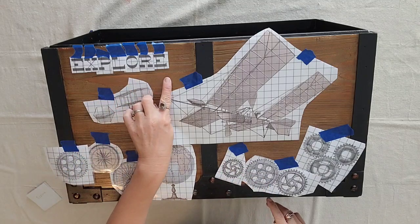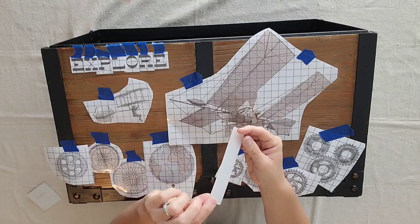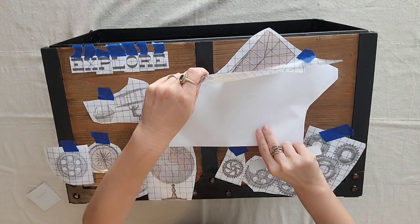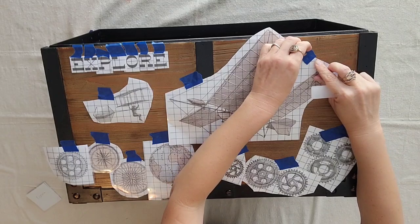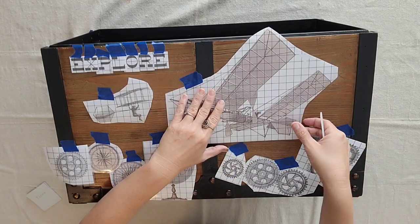I knew I wanted some of the gears and globes and round stuff at the bottom. I want to use a little bit of type, and I absolutely loved the airplanes and thought my boys would also love it. So all the transfers you purchase from IOD will come with this little white stick that you use to put the transfer onto your piece, like actually transfer it on there.